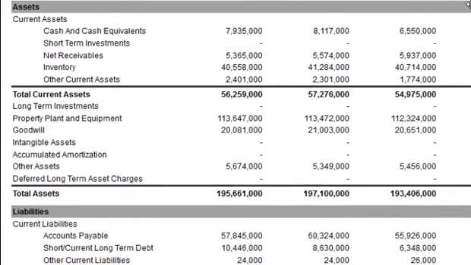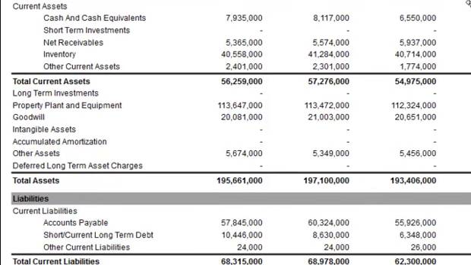If we scroll on down here to accounts payable, which is basically money that the business has to pay out, and in this case we're talking about the accounts payable here under the current liabilities. You can see that they have $57.8 billion that they have to pay out to their vendors. So basically Walmart says, all right, Carl, we would like to purchase some of your product, go ahead and ship it out to us.